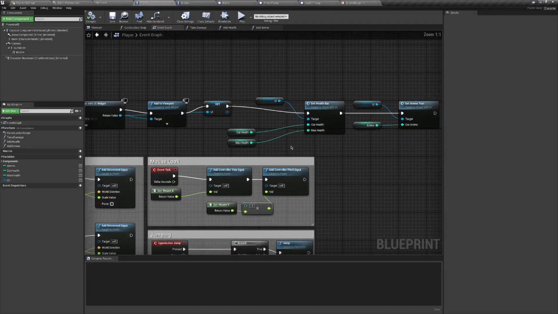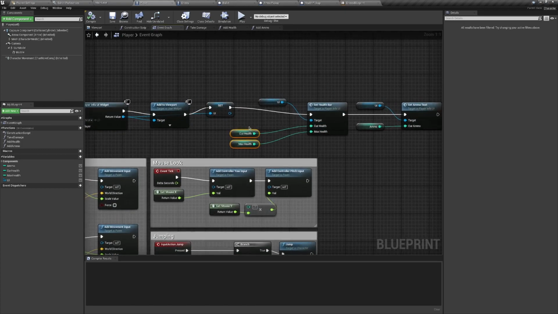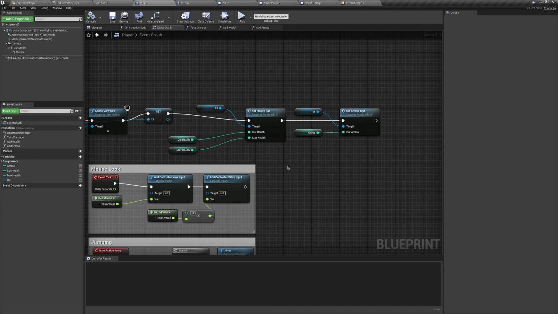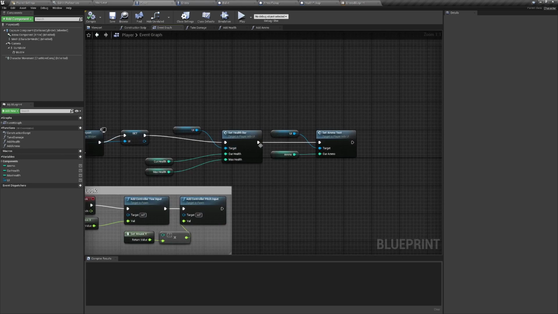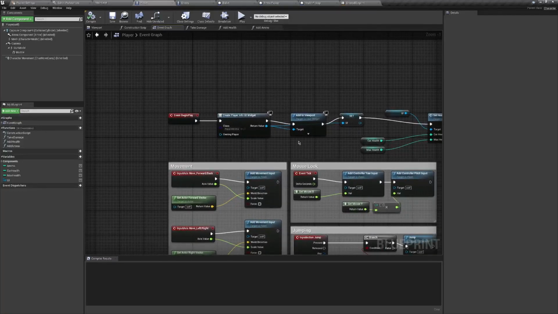It's just creating the widget, making sure that the UI has the current health and max health, so that it's like 75 out of 100. And then, oh, I see why I'm setting the UI now, so that the set ammo text can actually be placed into the UI. I see now. But that's it for the event graph, it looks like.